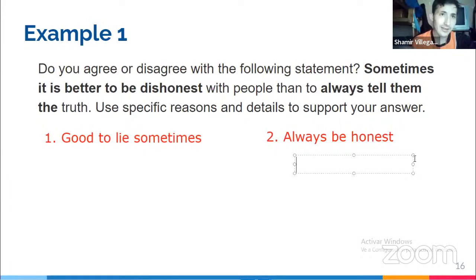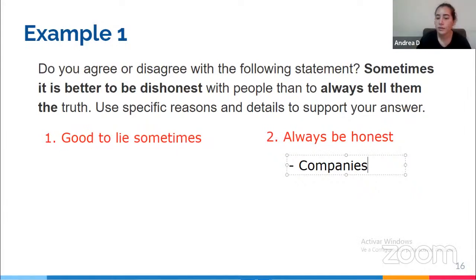I think that honesty is a quality, a value always looked for by many companies, and if a person can lie sometimes, then they'll continue. He'll continue lying and lying, and then he will cause many troubles with that behavior.